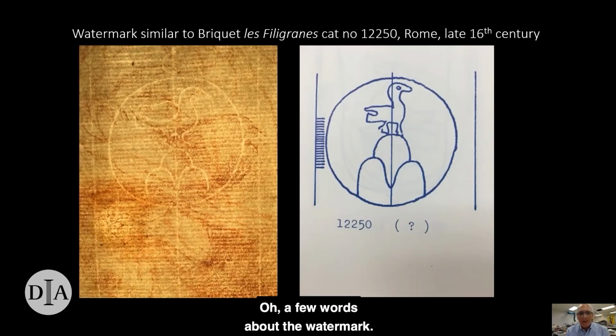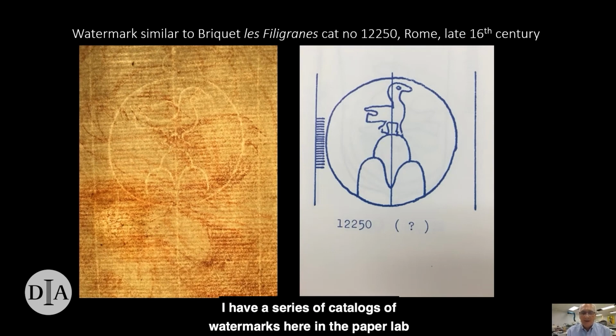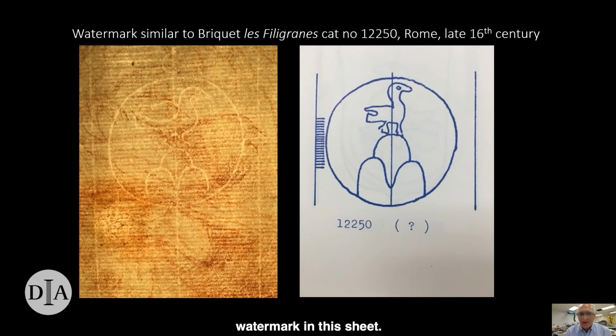So a few words about the watermark. This is a transmitted light photograph of the watermark in its proper orientation. I have a series of catalogs of watermarks here in the paper lab, and I was able to find one very similar to the watermark in this sheet.